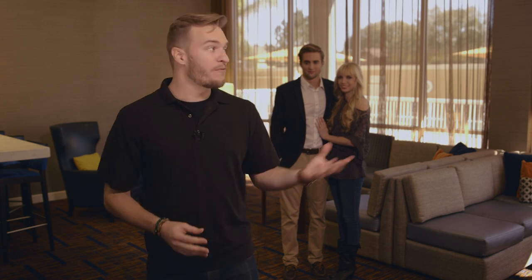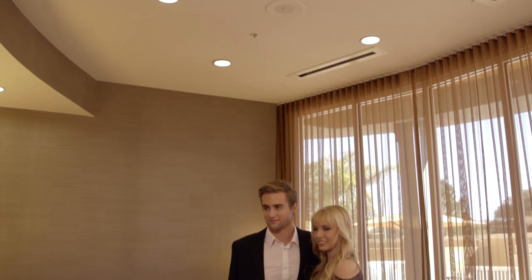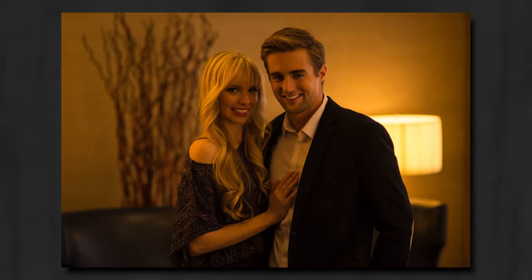Unfortunately, a location like this has its hurdles that we have to overcome. One of them being relatively low light, another is the temperature of that light. A lot of times you're going to have really warm tungsten bulbs in here. If you look at this first shot, we have a good ambient exposure for the room but our subjects look very underexposed and there's that warm orange tint to the entire photograph.